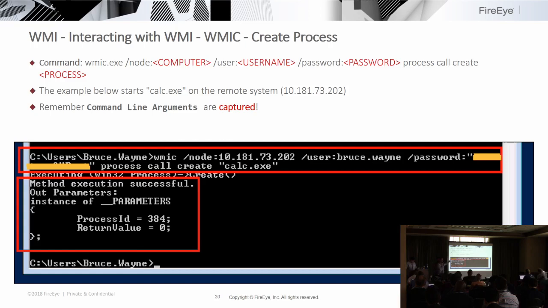Again, I don't prefer to use this method if I don't have to because of, again, command line arguments. WMIC process call create is an easy command line argument to detect on. And again, a lot of EDR products are detecting on this, so it's not my preferred way. But if you're really restricted to just Windows, you're on that system, you have to move laterally, and you want to execute something on the remote system, WMIC is a decent way of doing it.